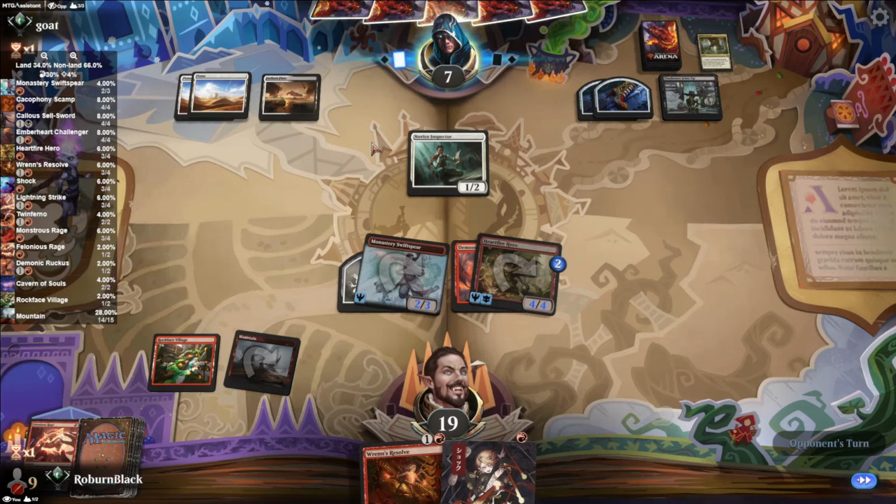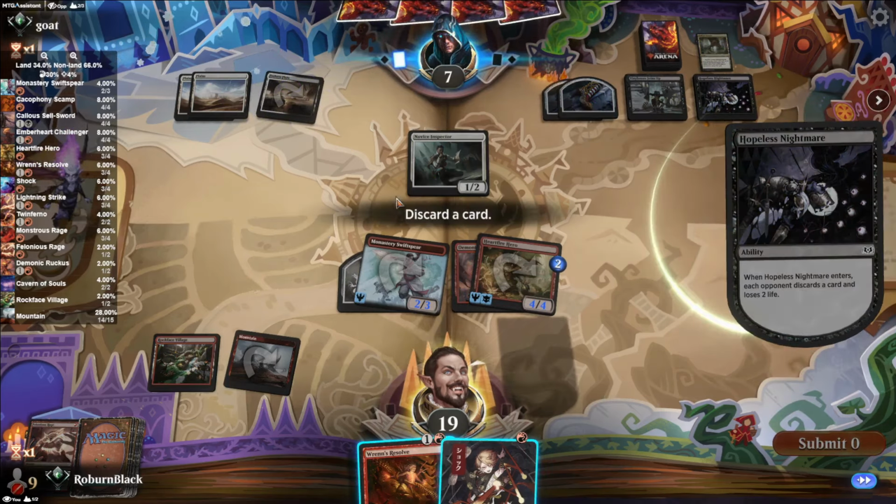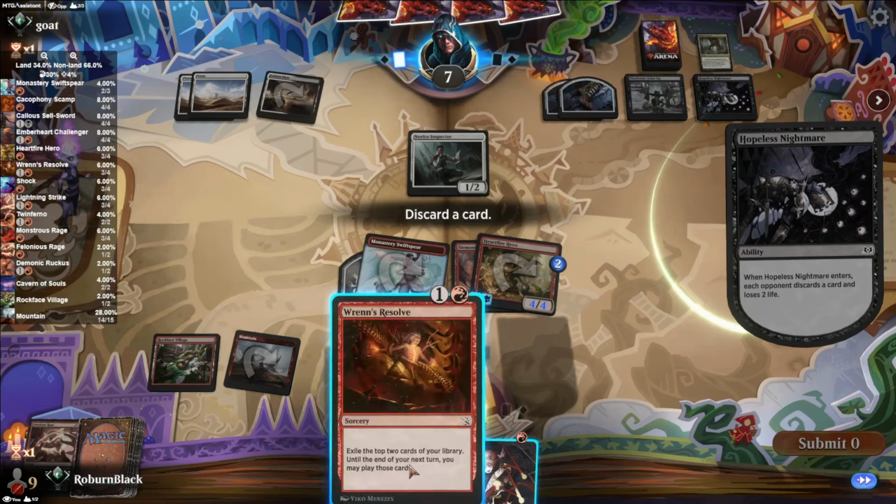It's exciting to not have to worry about getting Path of Peril either. We might get temporary lockdown, but that's a whole other issue. Hopeless Nightmare. Let's get rid of that.